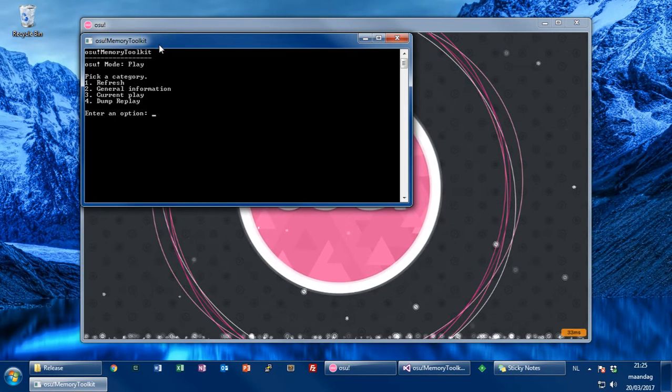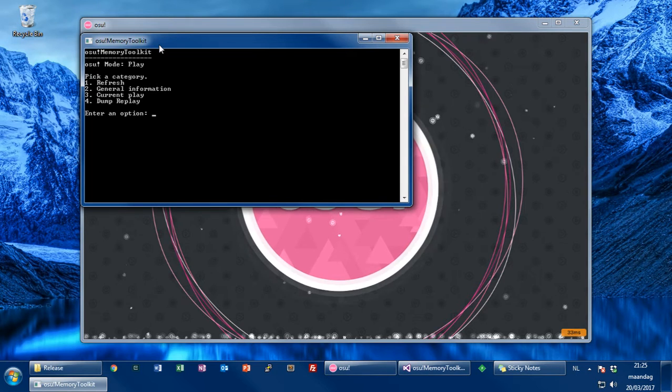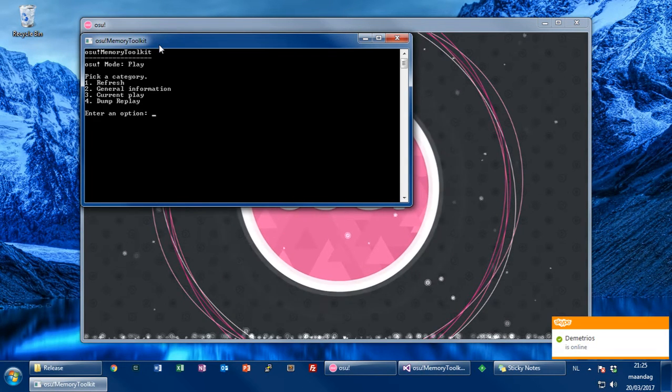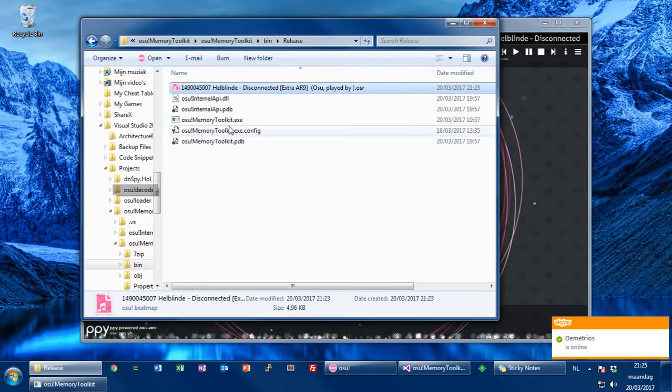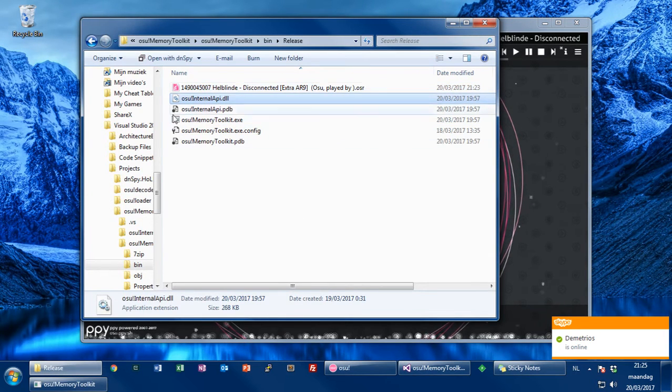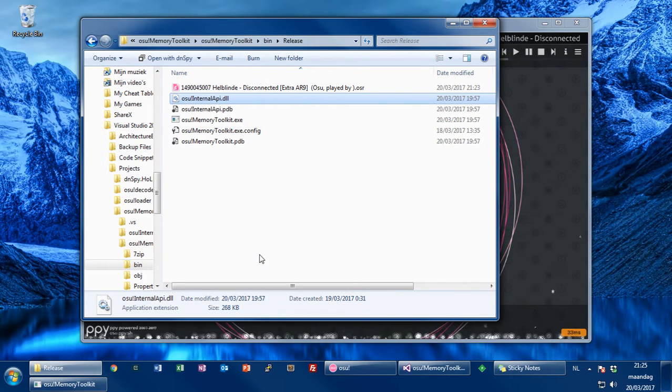So the problem is I cannot release this because of multiple reasons actually. The first reason is that I always release my stuff open source, or at least my latest stuff. If I release something, you get the source with it. And one of the things I used was this library I made, and this library basically allows me to browse the RAM of the OS process freely and actually access all the types and objects in it without any restrictions.